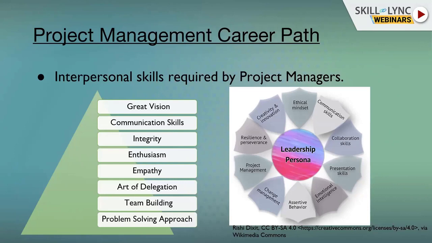Second thing is his communication skills. Third thing is collaboration skills. He must have those kinds of skills by which he could collaborate with everyone. He must be good at presentation skills. The person should be emotionally intelligent enough. So the project manager should be emotionally intelligent enough. There are situations in which the project manager has to take tough decisions, right? Only an emotionally intelligent project manager can take that. So that is what is expected. Project manager should be emotionally intelligent.